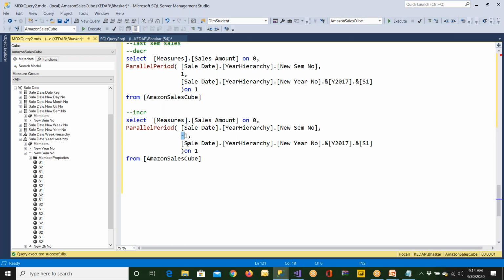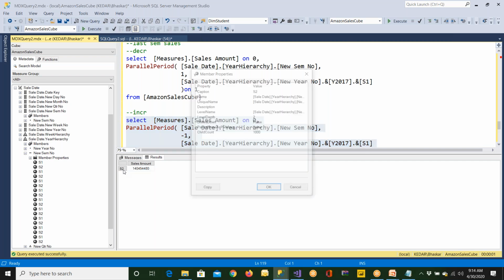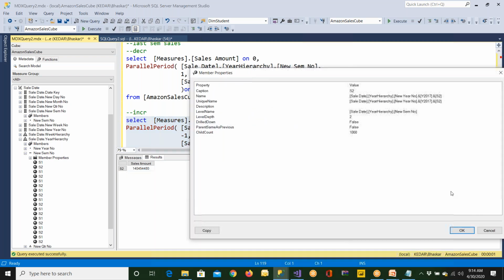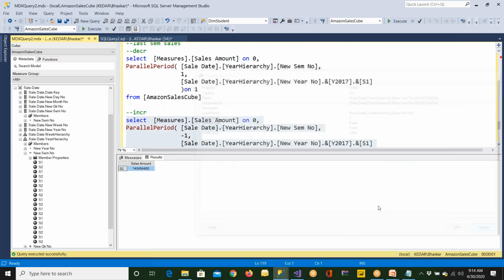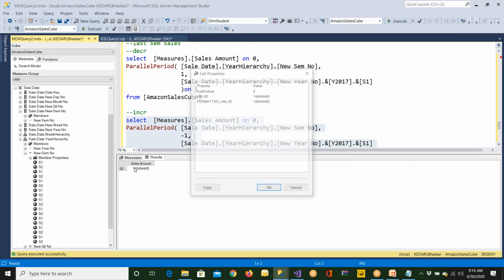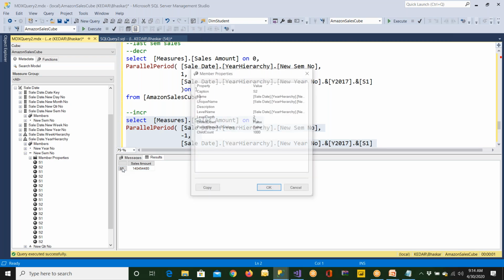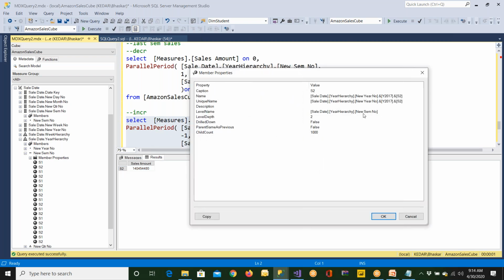You can say 1 level, 2 level, 3 level, whatever you wanted to have. So you're pointing to this one, 2017 semester 1, 2017 semester 2 data. You should be able to get it. Okay, when you double click on this, now expand this, you should be able to see 2017 semester 2 data. You simply go to the semester level, go to this row and double click on this. You have to click on this and double click on this. You should be able to get this data.